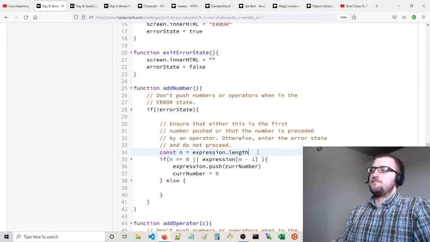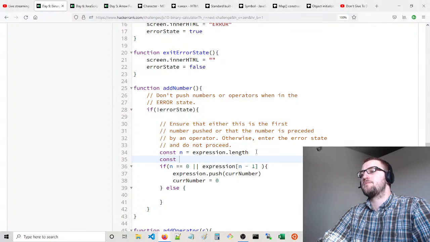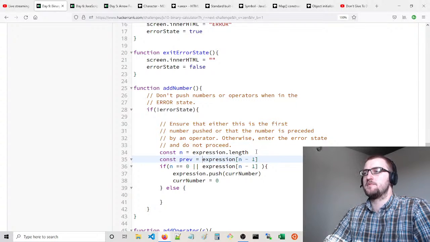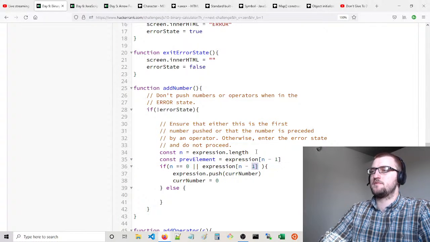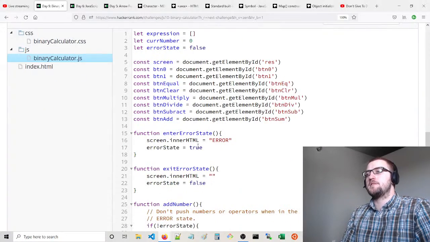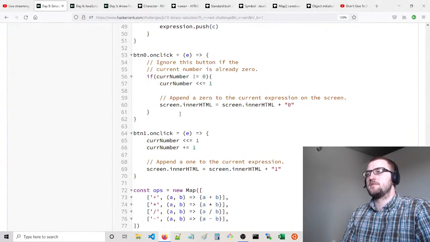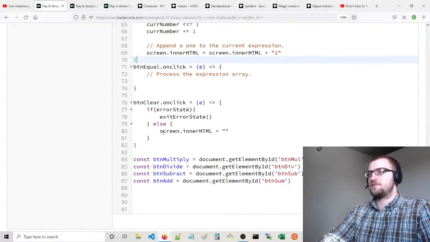We want to do previous, specifically in our map of operations.